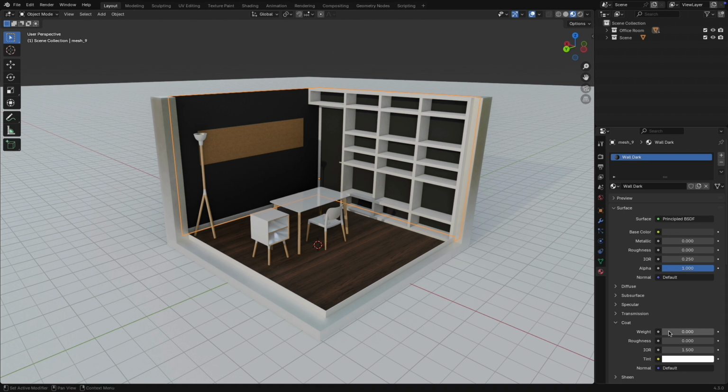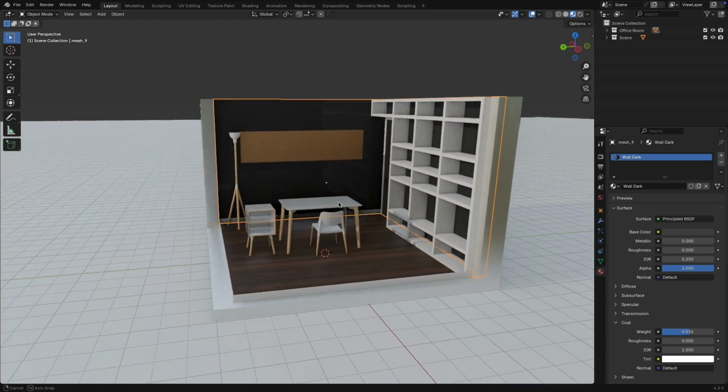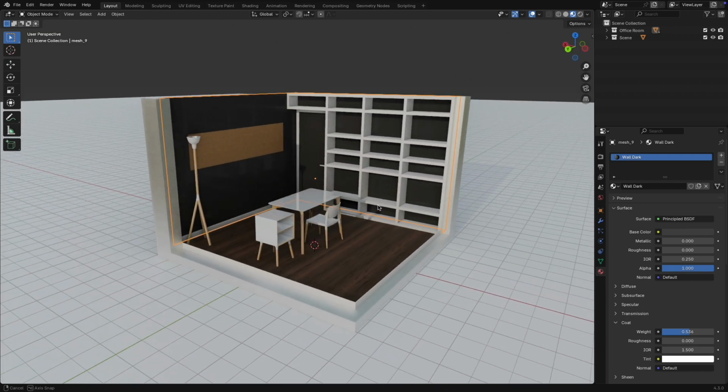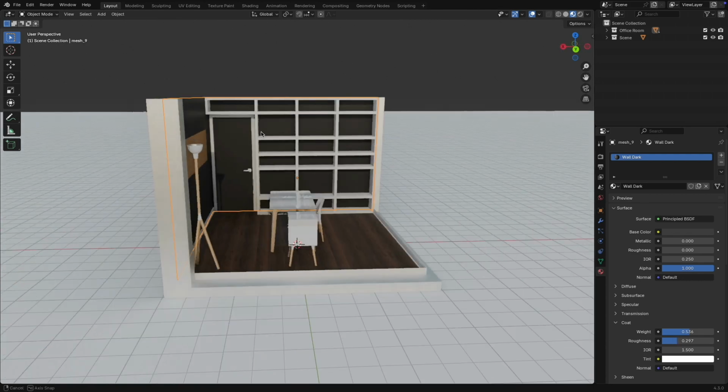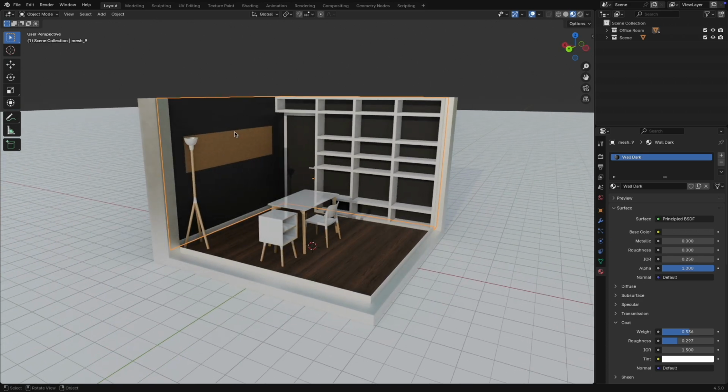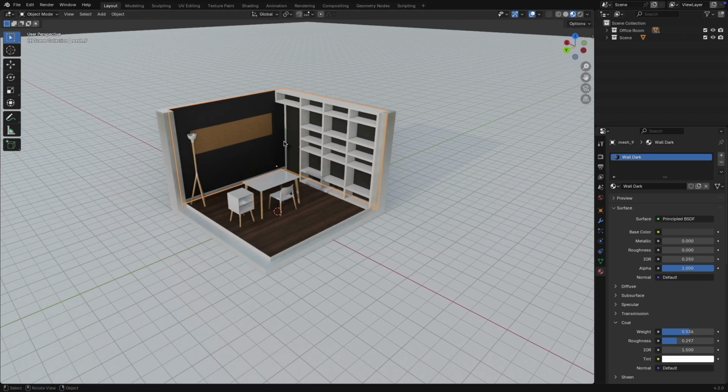And if I play here with this weight value, I can increase the amount of reflectivity. As we can see, okay, so there is something. This is too artificial. This feels like a plastic wall. So if we then go ahead and change the roughness, look at that. Then we can see that there is something going on, but now it's a little bit of a shimmer. Perfect. So that's good. Very nice.